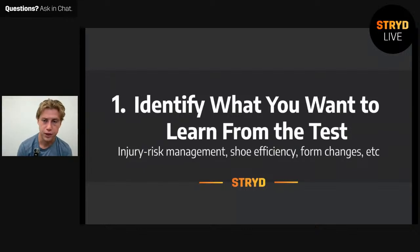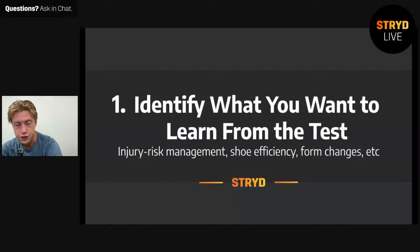If you want to look purely at shoe efficiency and form changes, then that might suit a shorter test, either in a lab, on a treadmill, or on a track. So the first key is to identify what you want to learn from the test. Is it more on the injury risk side, or more on the efficiency and performance side? That's going to determine the environment you're running in, the surface, and the intensities you're going to be running at.